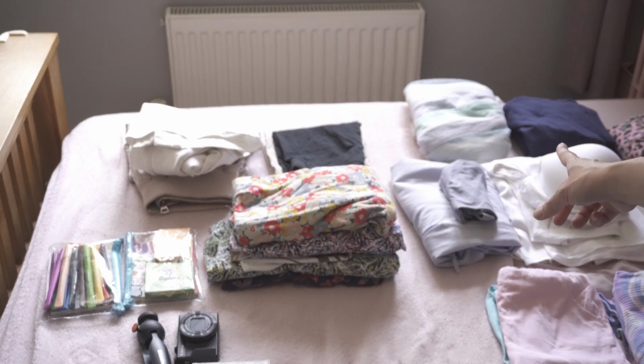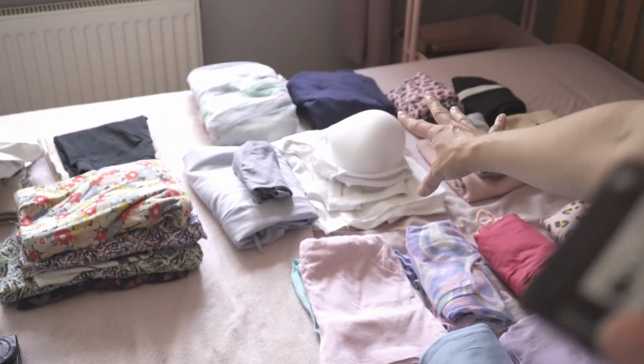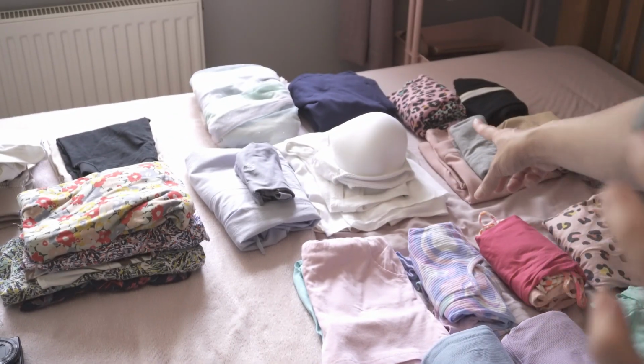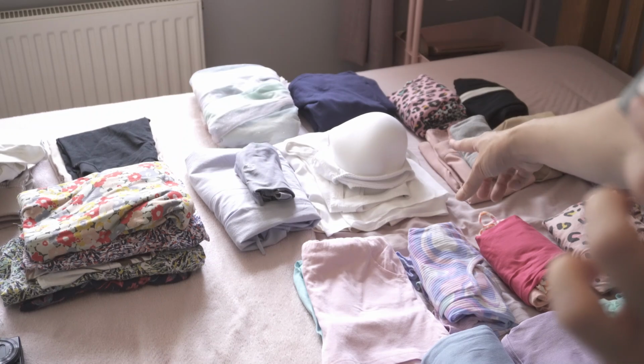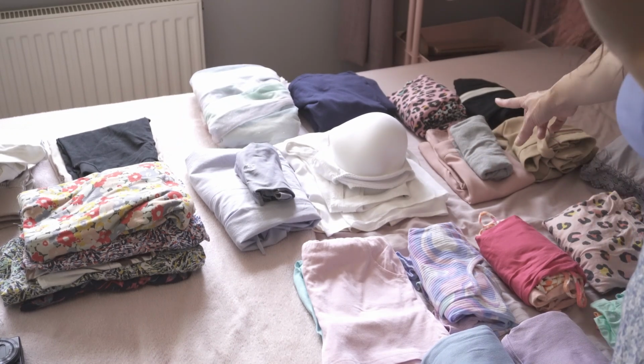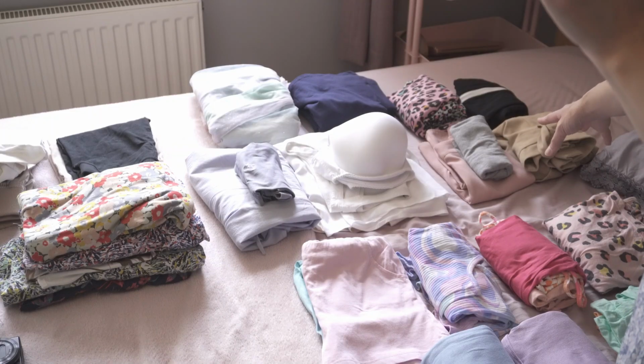And then I've also over here got all our evening stuff. I'm going to take 2 pairs of shorts, but then I'm going to take 3 different vests that I can swap and change with those shorts over there. These are my more dressier shorts or party shorts.